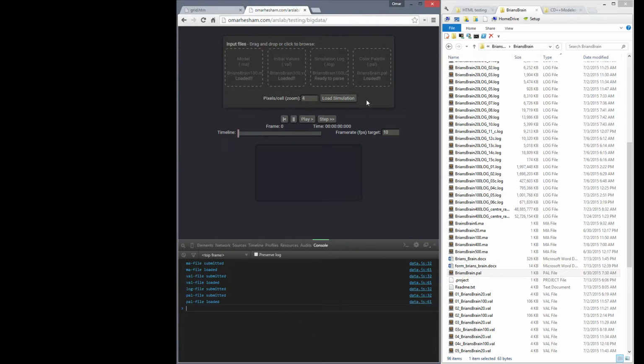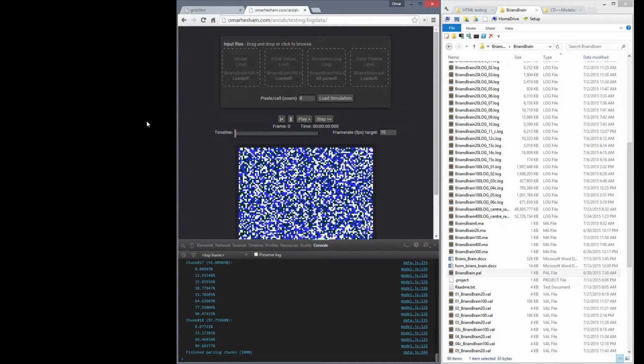I've got all my files loaded here, so I'm going to click Load Simulation, and you're going to see the progress here as it loads the 1.5 gigabytes. You can see it's 5%, 11%. So it works by loading chunks of data. There's no internet required. You can download this file and have it on the desktop and just keep using it. It takes maybe 15-20 seconds to load about 1.5 gigabytes, which is not bad.